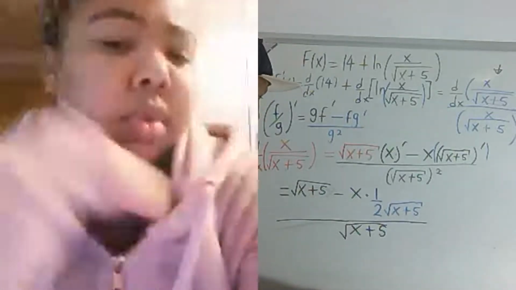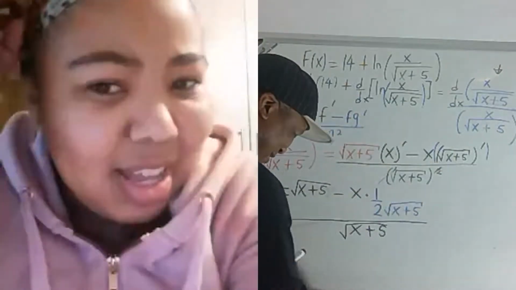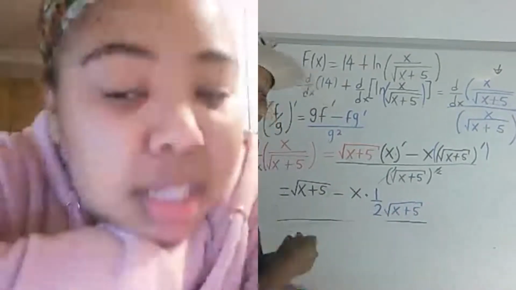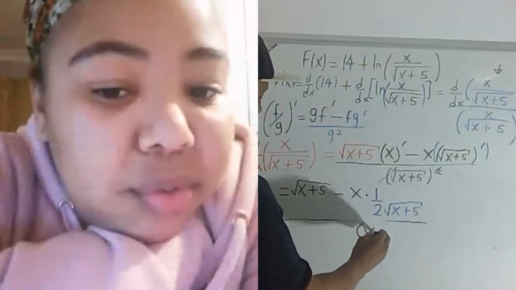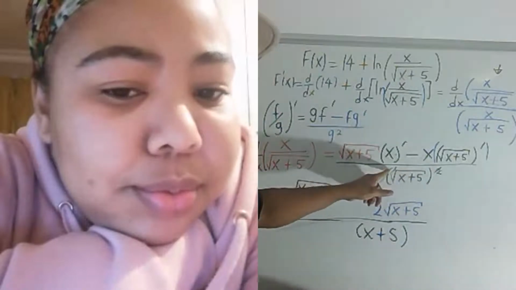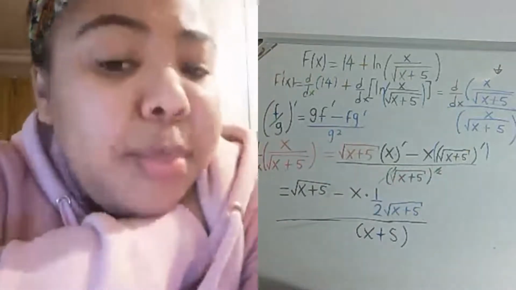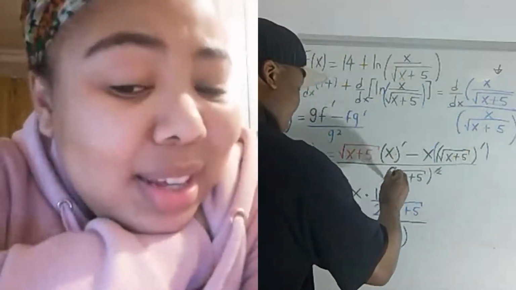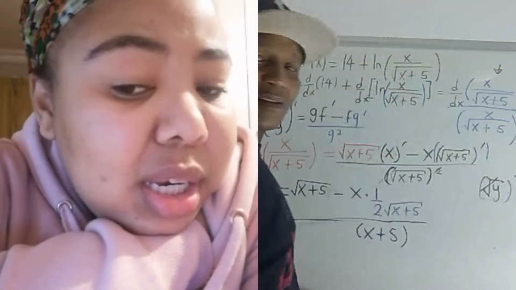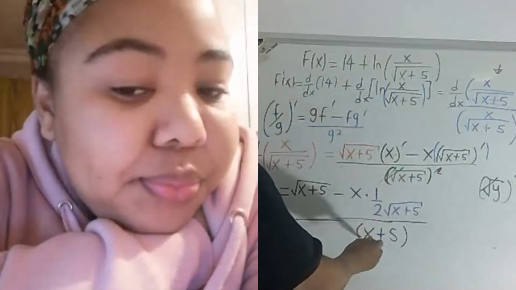You agree with me? No, I'm wrong. Means you don't have the root. I'm sorry. So it's going to be x plus 5, because this and that cancel. The brackets and the 2 cancel. If somebody gives you y squared, what happens? This and this cancel. So this cancels, so that's x plus 5.